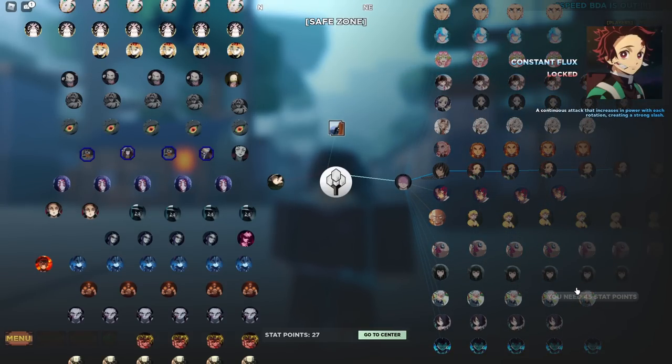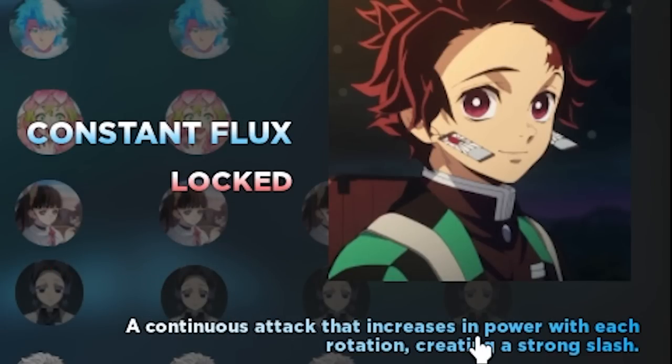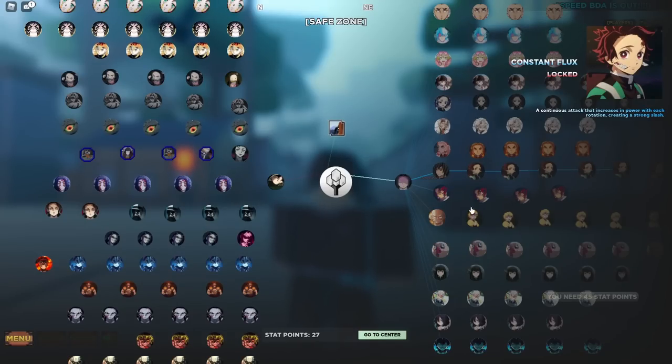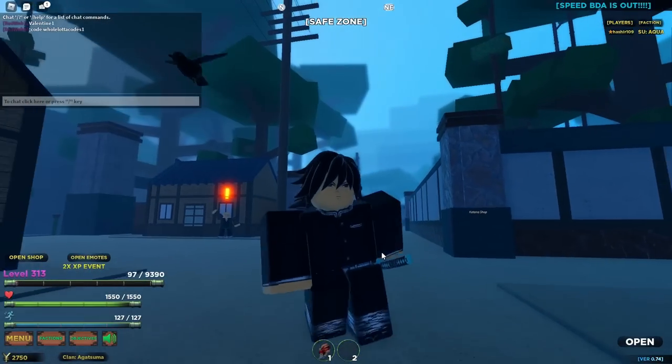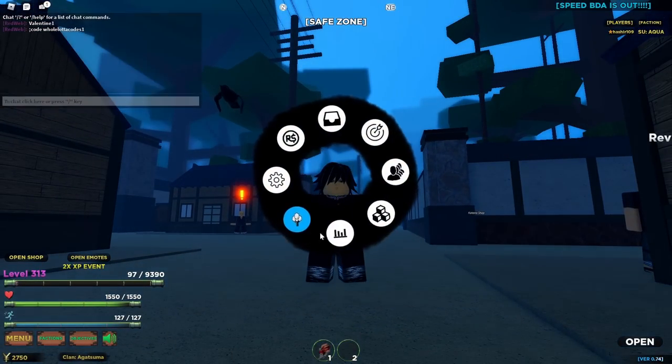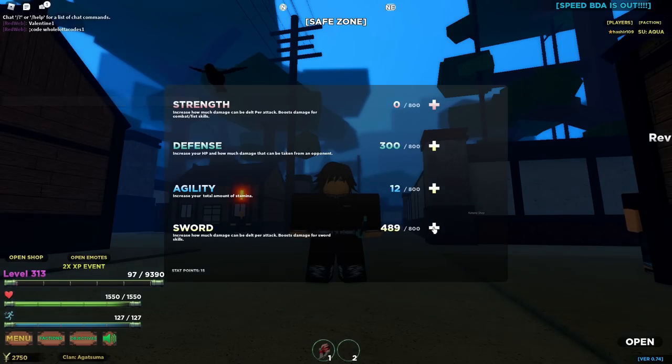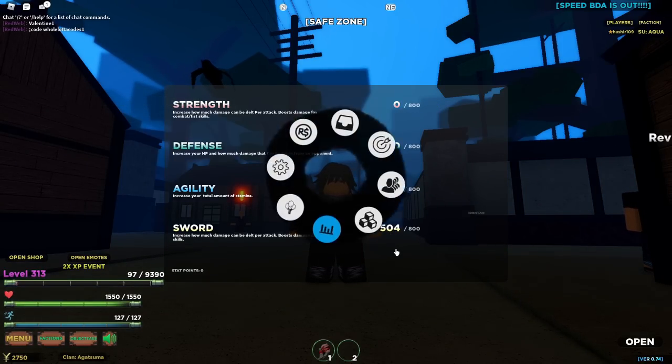Okay, so it's called constant flug, a continuous attack that increases in power with the rotation with the strong slap. Oh, I need that, bro. All right, we don't have enough points for it, that's the thing. You know what, it is what it is. We do have 27 points left, which I'm probably gonna just put into my sword, because we kind of need those points in our sword, and we have 500 sword. Wow, that's actually a lot.